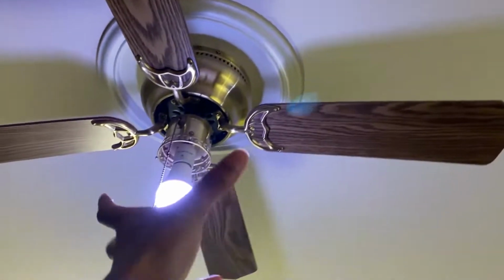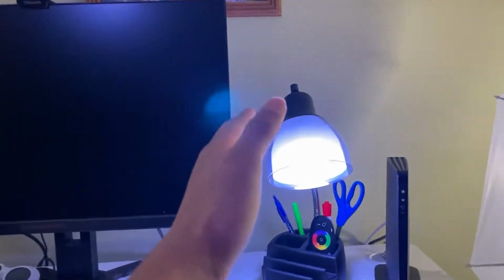I've got a table that we can set up as well. So we got plenty going on here. As far as lights go, I got a light here. I've got a light here in that corner as well. And then I got one facing this entire room. One right above here for this nice kind of bluish glow. And another one right here that I just added to this desk setup.